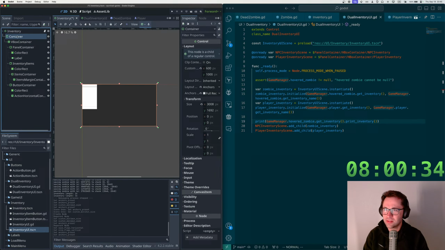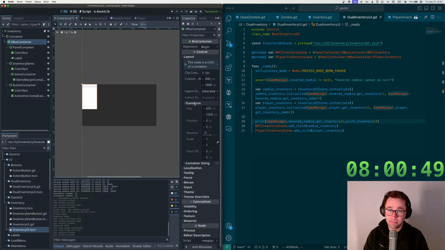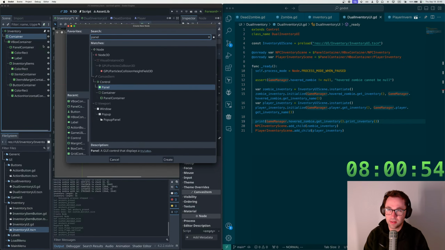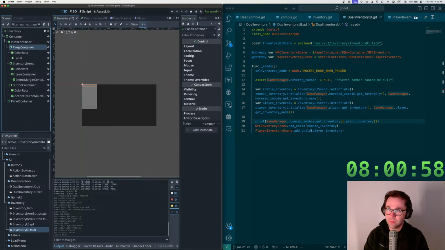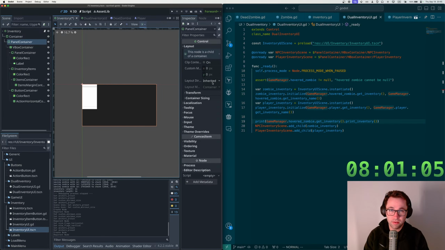All right. So this panel container, I want it to be the full rectangle, but I want the children to be centered. I might need another panel container here. This is getting very gross.